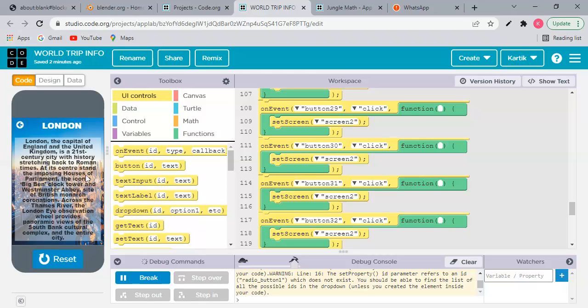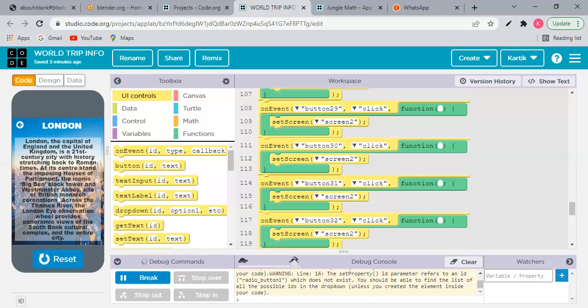At its center stand the imposing Houses of Parliament, the iconic Big Ben clock tower, and Westminster Abbey, site of British monarch coronations. Across the Thames River, the London Eye observation wheel provides panoramic views of the South Bank Cultural Complex and the entire city.